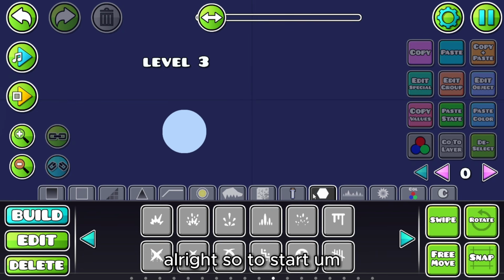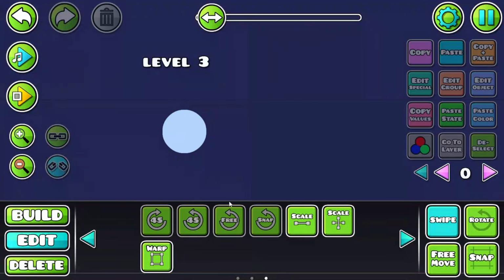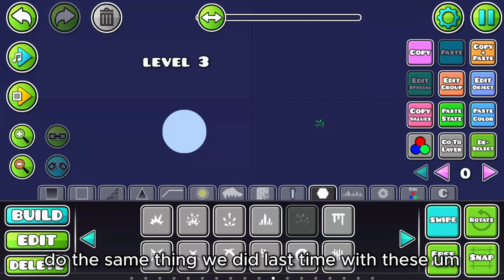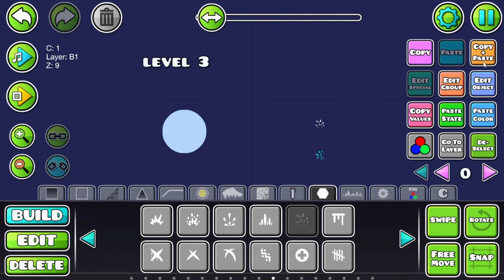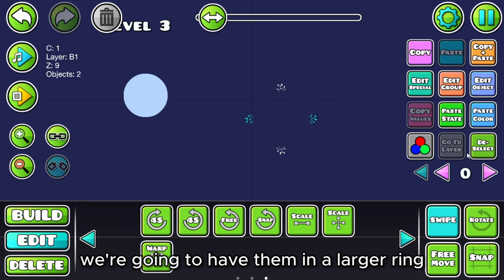Alright, so to start, we're going to do the same thing we did last time with these objects right here. We're going to have them in a larger ring.